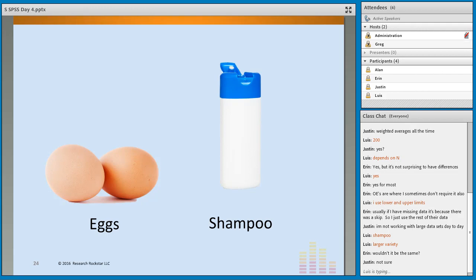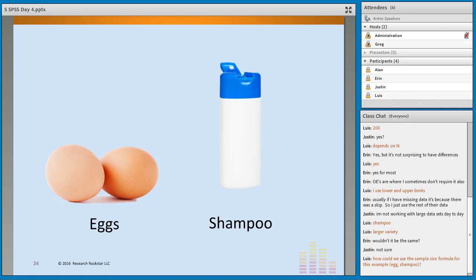So, two things that I want you guys to think about when talking about data reliability is what is your sample size? How many people do you have? That's typically the easiest measure. You know you're going to need more people if you're dealing in a product category or service category that has a lot of variation to it.